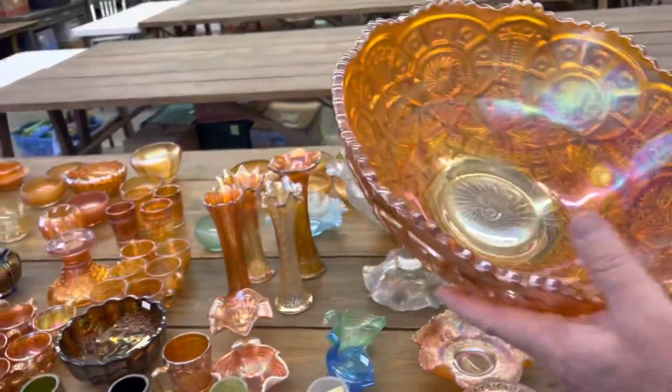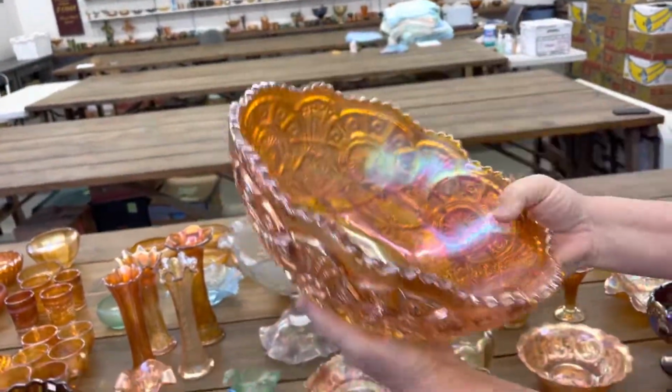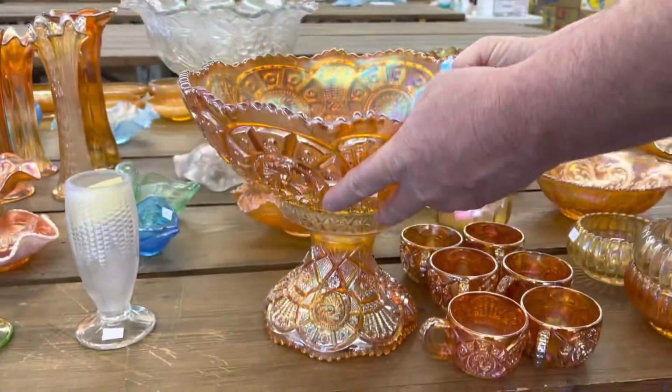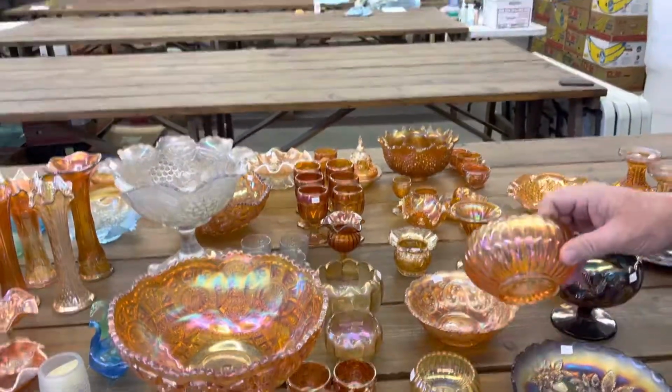Broken Arches, 8-piece punch set. This is a round shape in marigold. Look at the iridescence in there. Jan, you want to get the base? Okay. I think we sell less marigold ones than we do purple sometimes.